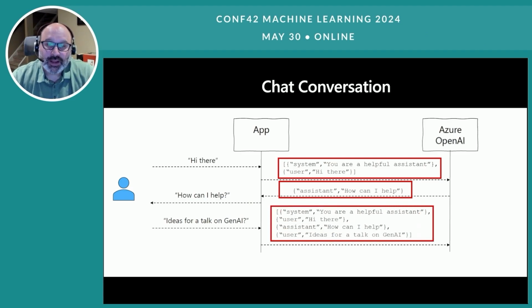Well, you have to send all the conversation back into the service, because remember, if you don't provide them a context, then they're not really smart. They respond based on a context that you're providing. So you have to send all the conversation if you want the conversation to evolve in a natural way.